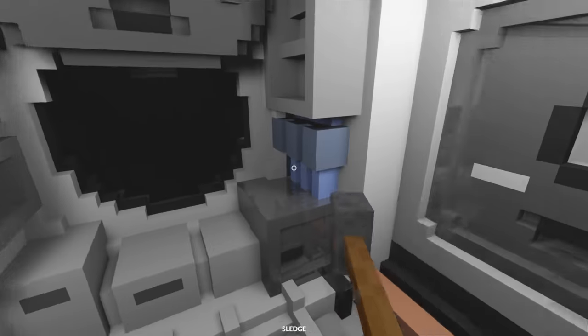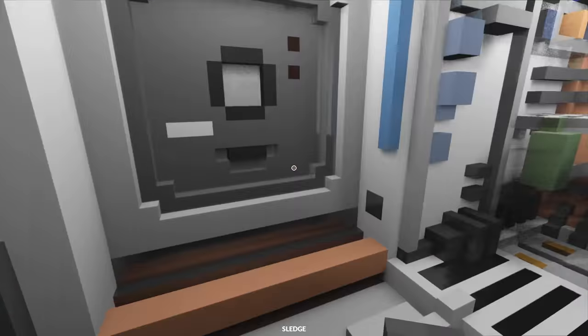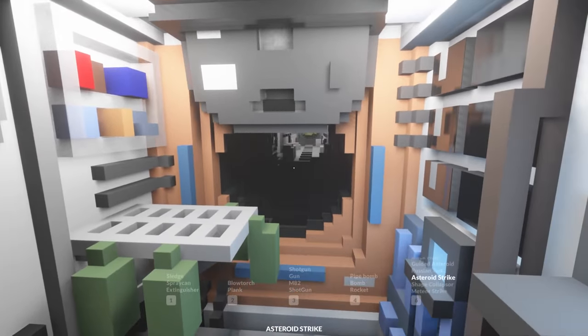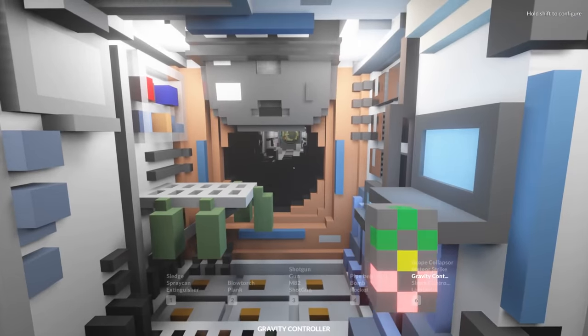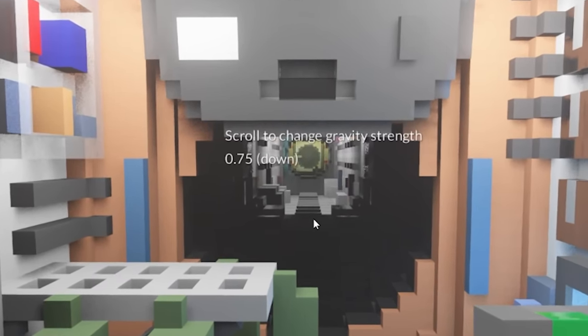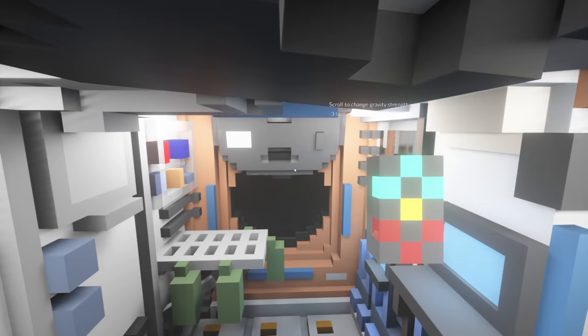And now here I am on the International Space Station. How awesome is this? But there is something we need to do really quickly, and that is change the gravity. So I've got this gravity controller right here. If we hold shift, we can go ahead and configure it. So let's see. Let's go up. Let's try free and then activate. Uh-oh. That might be a bit too strong.